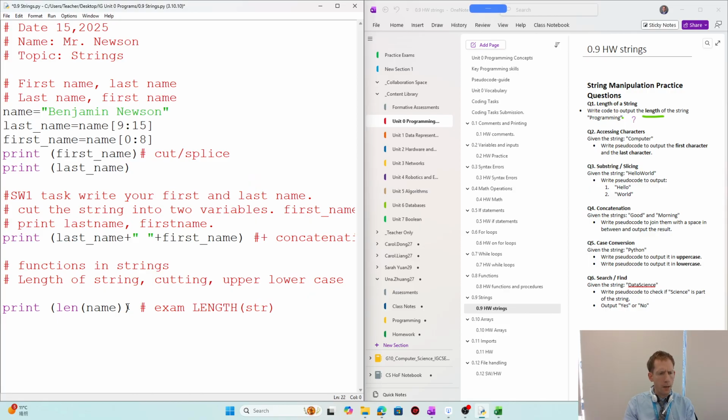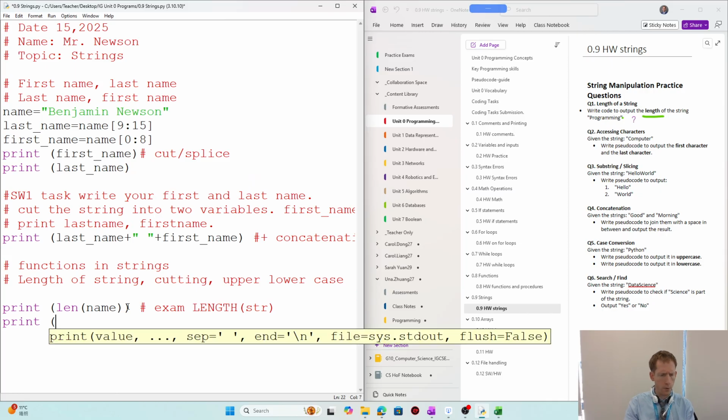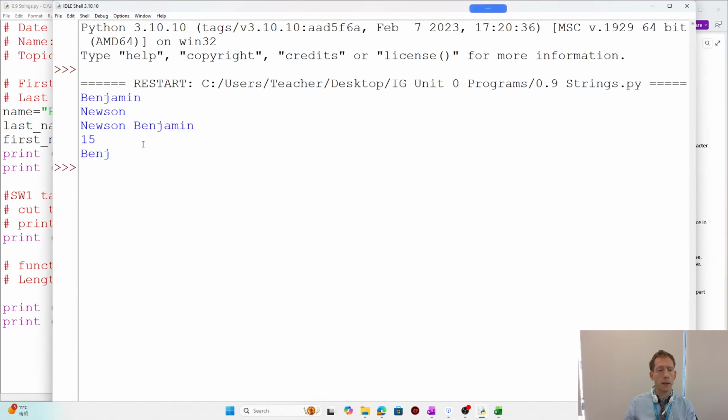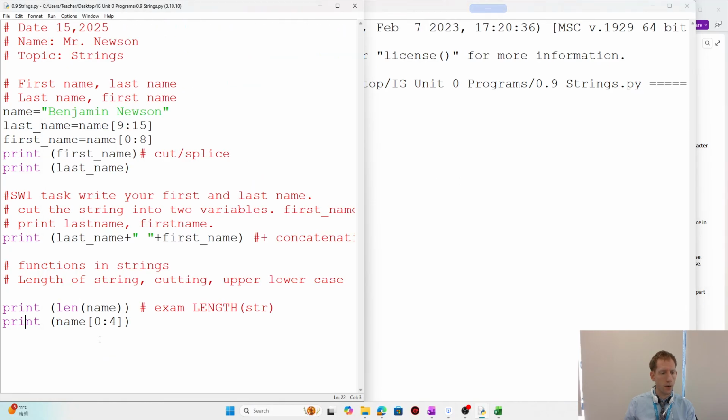Okay, cutting. So if I wanted to print my name and I only wanted to print the very first 3 characters, you're going to have to cut at this location, which is going to be 4, with the square bracket. I'm going to hit run. Oh, sorry.